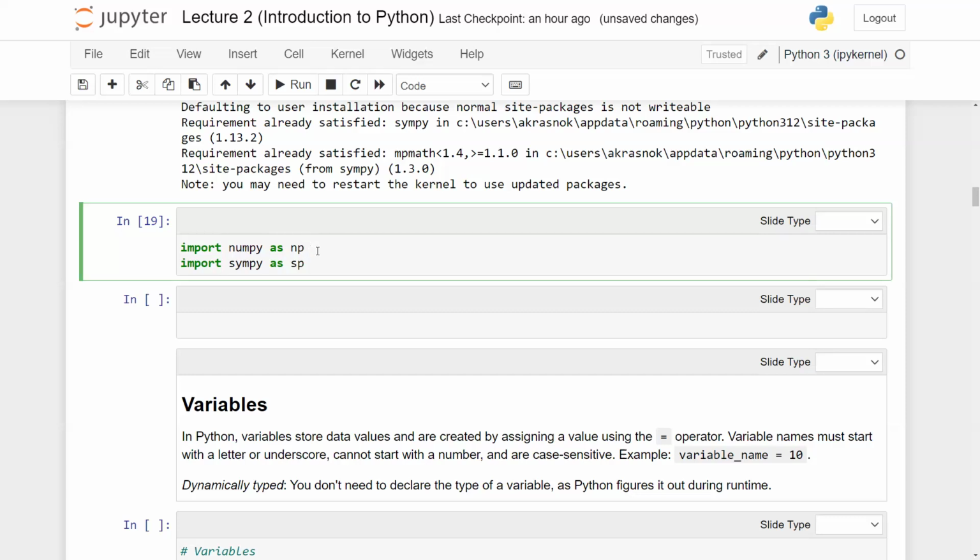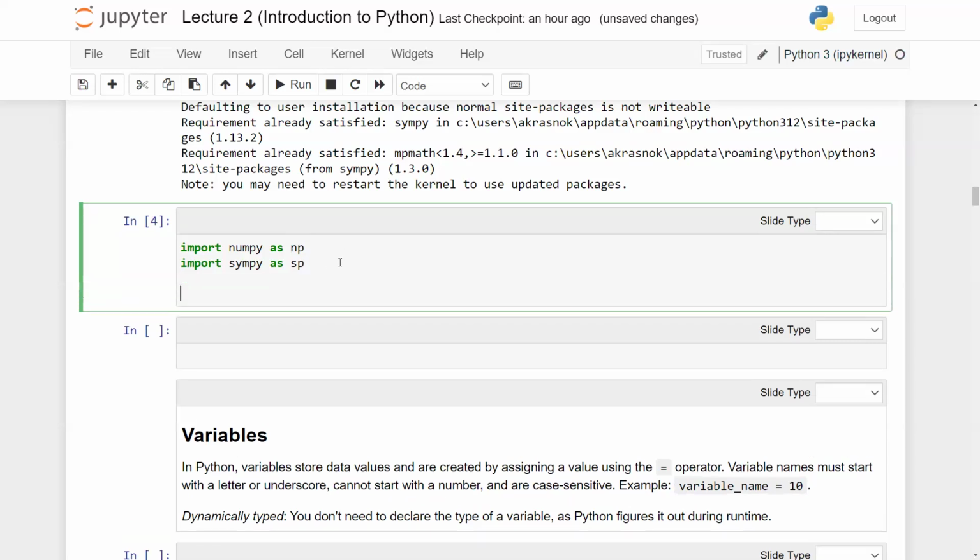People usually use NP for NumPy, SP for SymPy, and so on. But this name is literally up to you, because what it affects is only the way you work with the library. This is the way you distinguish between the libraries.